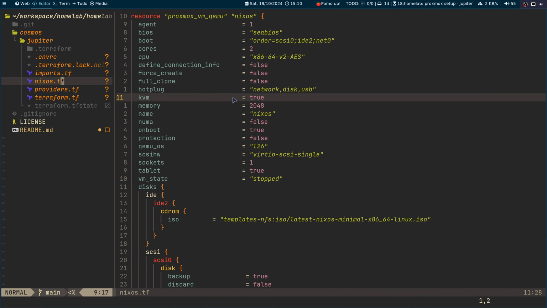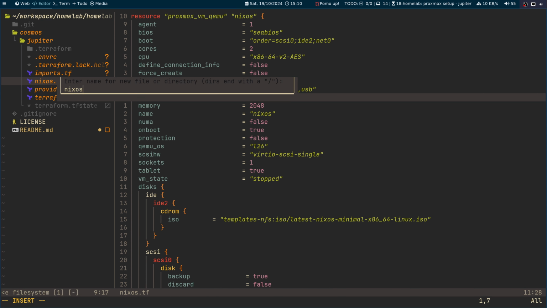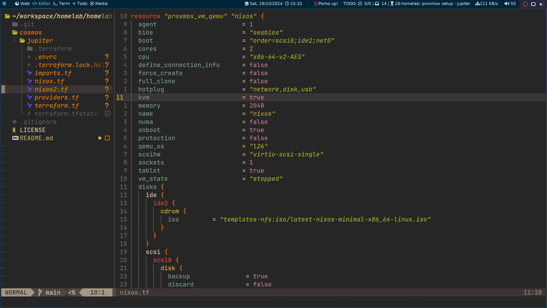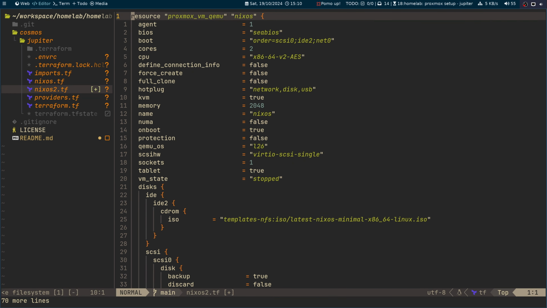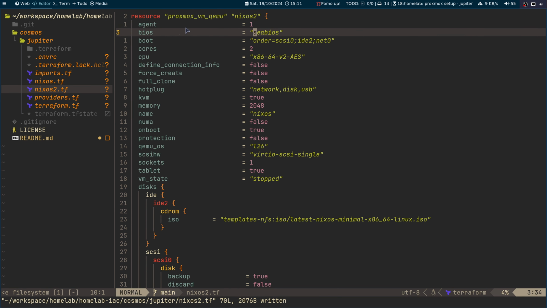So we can actually try one thing. So we can try to duplicate this and try to create a new VM without touching the UI. So I'm going to add a nixos2.tf and then use this as a template. So this will be NixOS 2, and we need to adjust the name to make it unique. Then we need to adjust the VM ID.